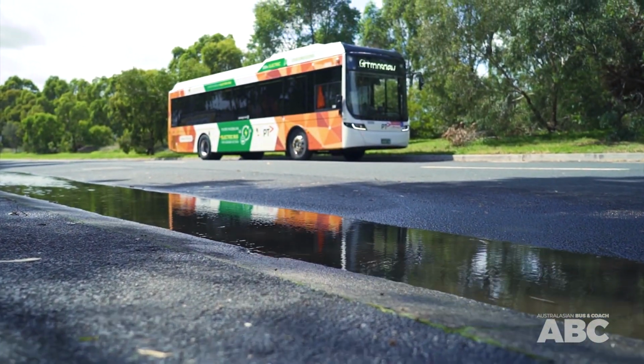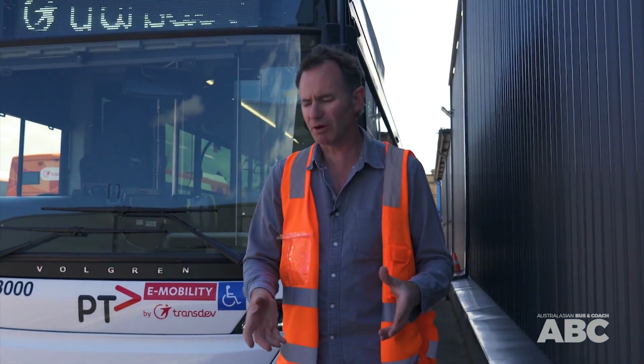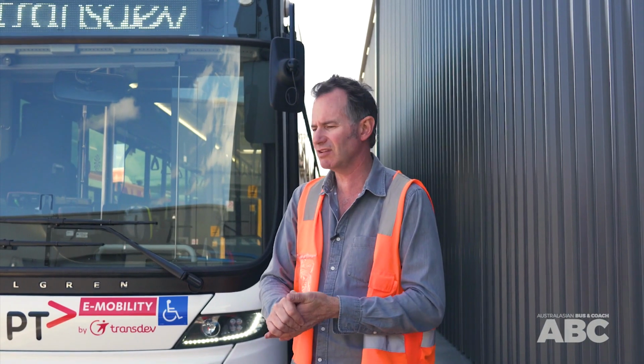Volgren spent 5 years developing this, I believe, and I think they've done a really good job. It's their first bus, and it's a testament to how well they build bus bodies, and they're very passionate, I guess. But Transdev have really put this on the line, and they're trialling it for over 12 months on Punt Road. It's a busy route, probably the busiest one in Melbourne, one of the busiest, heavily congested, and they're putting it alongside their diesel buses, and they're really going to see with the telematics what the savings are, and if at all. But I believe that obviously there is, and it's going to be interesting to see.